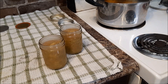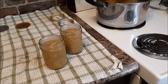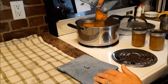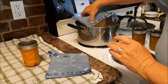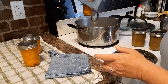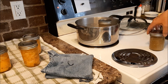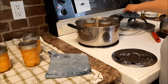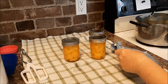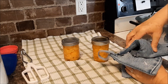After the mandarins are done, I will water bath these rhubarb jars as well and put them on the shelf. The leftovers I'm going to eat. The mandarins are ready to come out, so I'll use my pot holders here. Now I'm going to put the rhubarb jars in and do that for the same amount of time, about 15 to 20 minutes. I'm just going to tighten these jar lids and wait for them to seal.